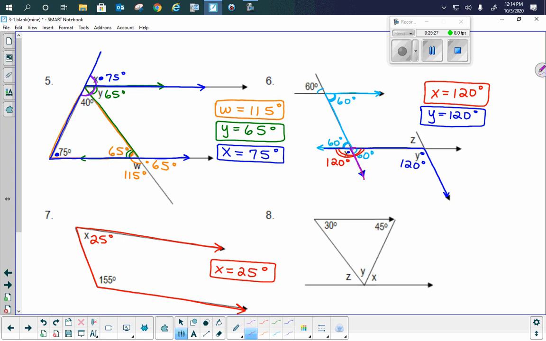I also see here's a C right here, with the appropriate parts parallel. So you're supposed to know that this angle where the 60 is and this angle where the 120 is are supposed to be supplementary, right? Angles inside of a C are supplementary. Get rid of that so you don't think that I'm saying that they are equal, because they're not, but they are supplementary. And one more time, the Z and the Y are straight angles. I'm going to go with that. So if you take 180 minus 120, you will get that Z is 60 degrees.